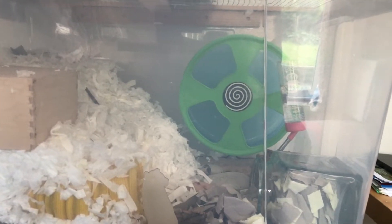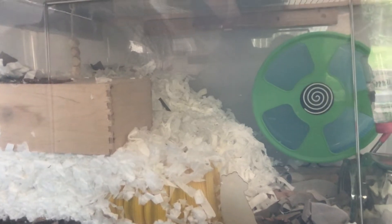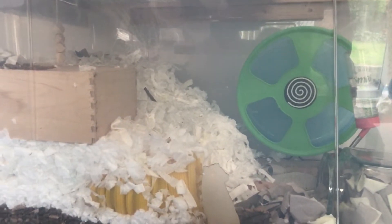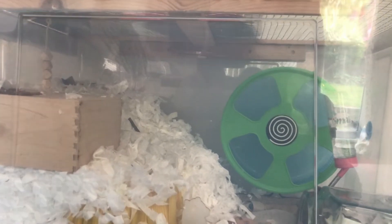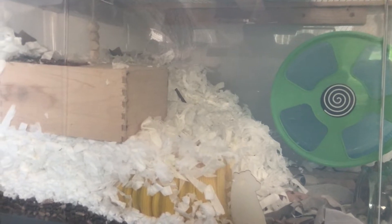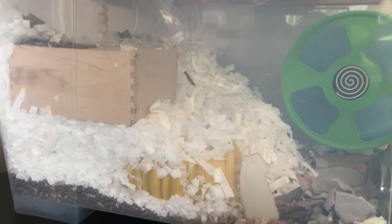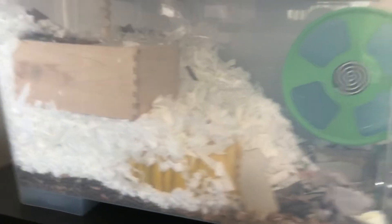For both hamsters — you may have already seen Frodo's. I don't know which way round I'm going to do it. He's in a bin cage right now, as you can obviously tell, and you may be wondering why. In the other cage, even though it's like 700 square inches of floor space, he was still climbing the bars. And when I was checking, he'd clipped one of his nails on the bars, so it bled a little tiny bit.